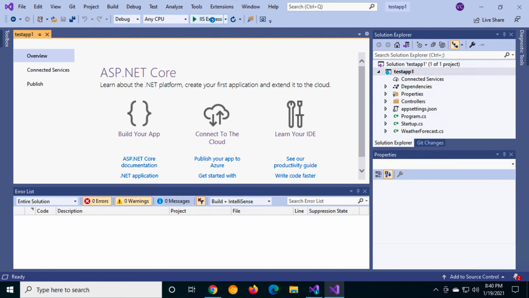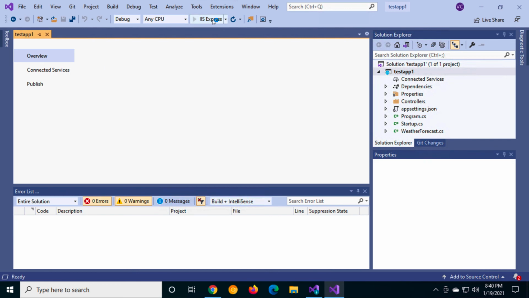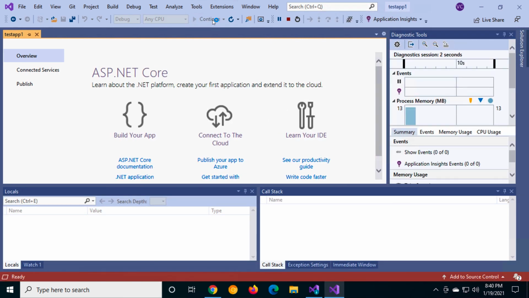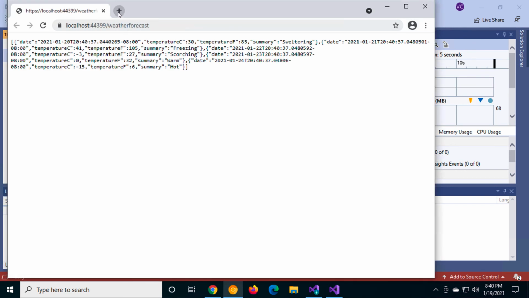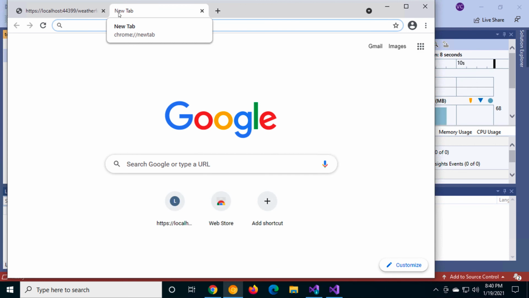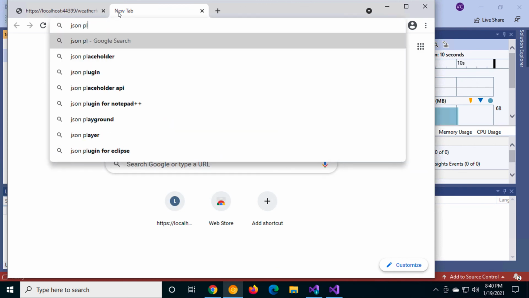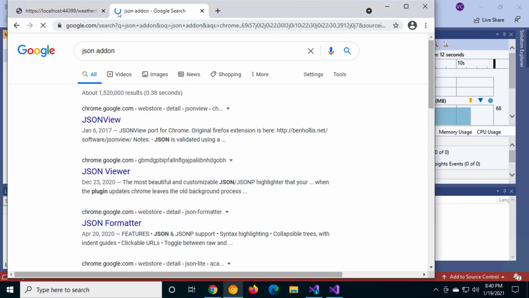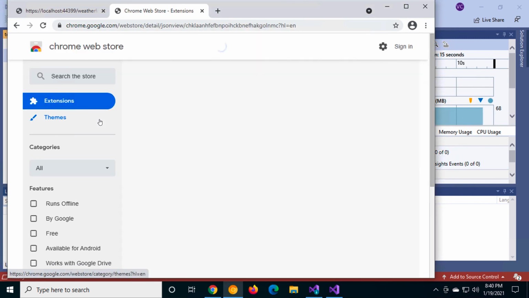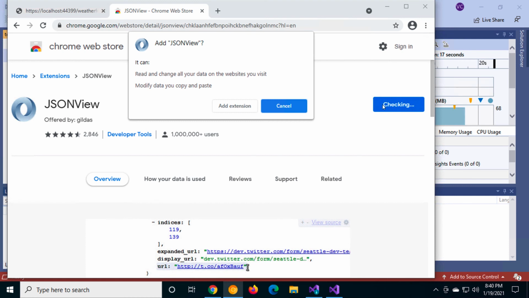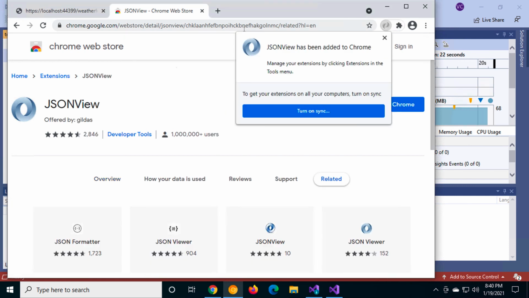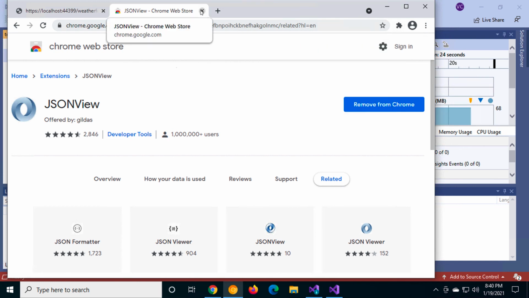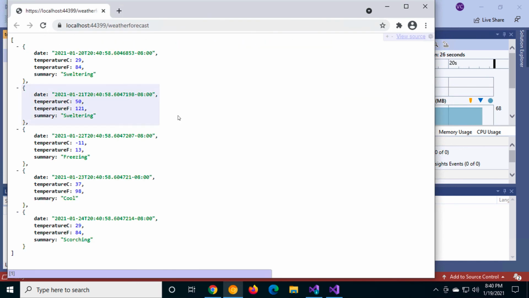So now when I go ahead and fire that up, you'll notice that Canary comes in. And I also want to install a JSON add-on. It's called JSON View. We'll go ahead and add that to Chrome, add the extension. And we'll come back over here, refresh, and we'll get some pretty JSON formatting.